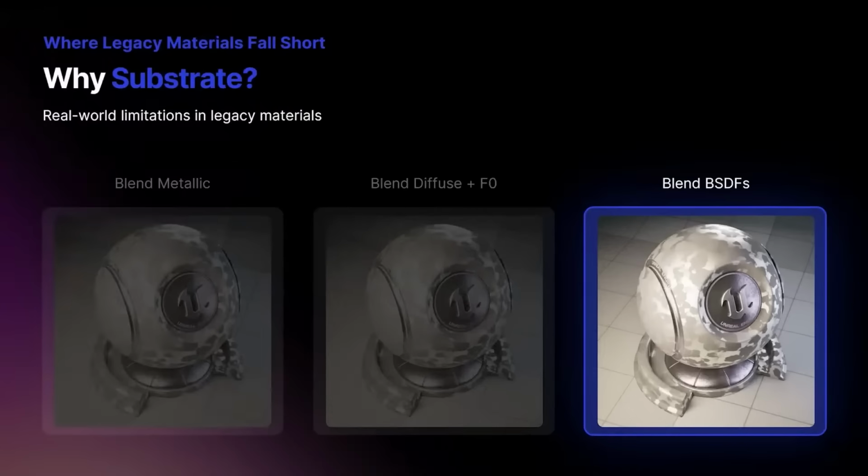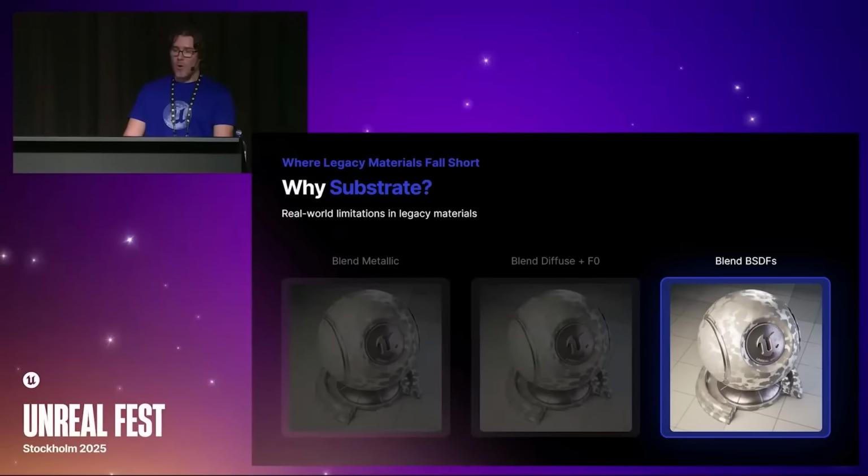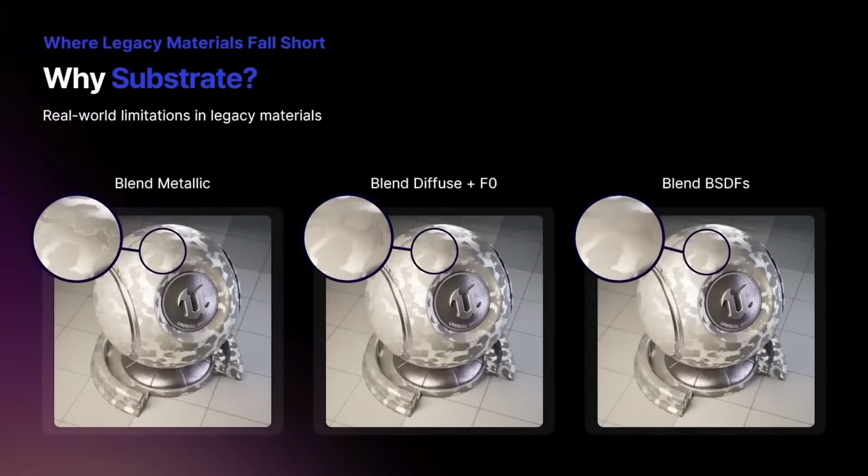In the most demanding situations, Substrate can even evaluate and compose closures separately to resolve the blend in a physically correct way. And importantly, it does this efficiently. The more expensive composed evaluation only occurs in the transition regions. Tiles where the mix is 0 or 1 still use the faster single closure path. And here are all the methods discussed side by side with the relevant crop.